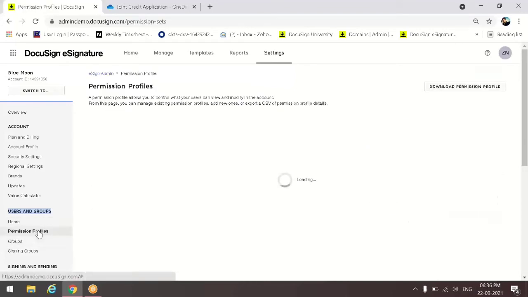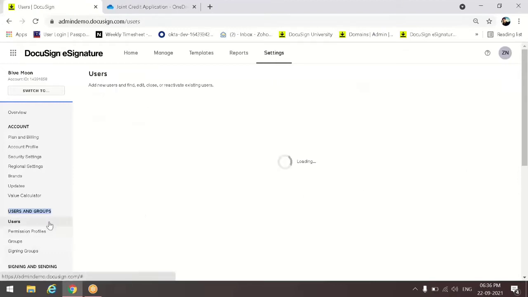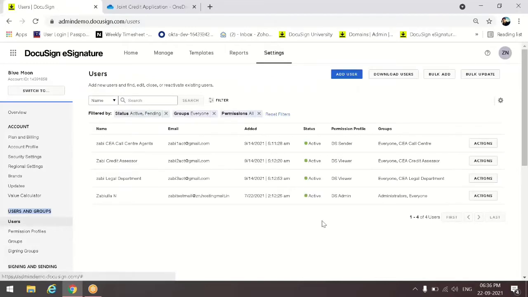And you click on permission profile. Here you can see there are 3 different permission profiles, and how many users are there under each. Coming back to users, you can see all the details here: the permission profile, groups, and everything.